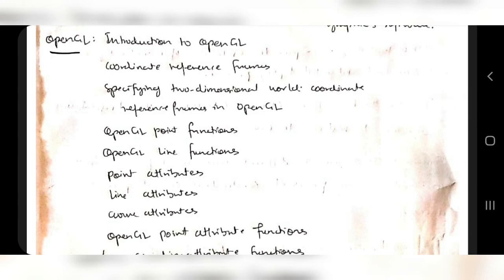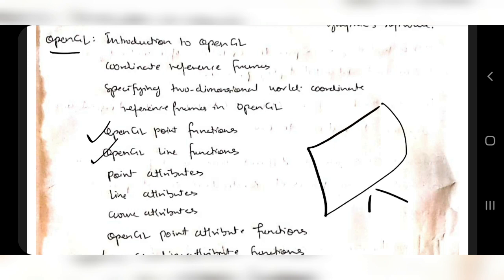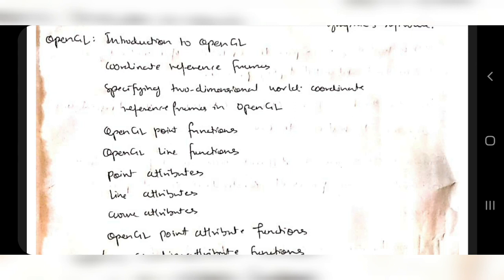In that we need to learn about the functions, what are the point functions, line functions, because what we are going to do is, there will be a computer here and we'll be supposed to draw points and join these and make images. So we need to know what functions make these points and what functions make these lines, how to add color to the images, how to change the size and the width. Those are specified in the functions part, okay? And the attributes part is nothing but specifying the properties of it, okay?